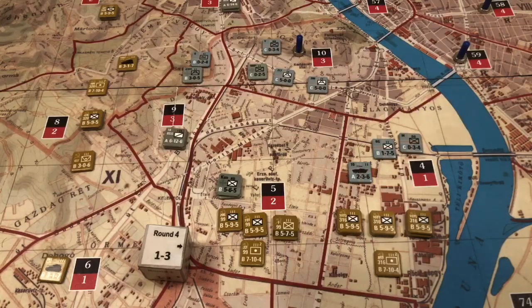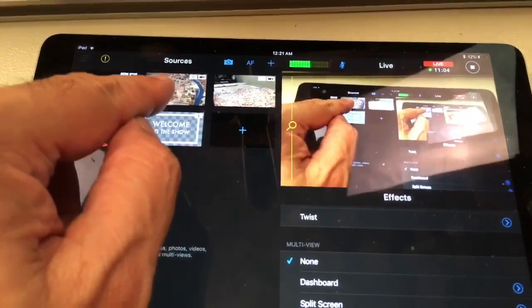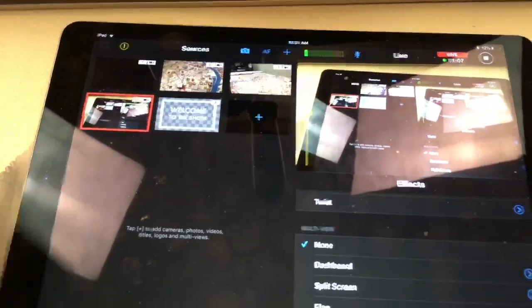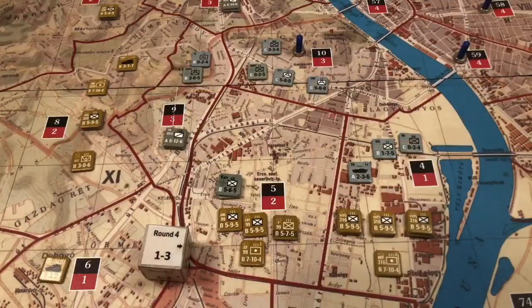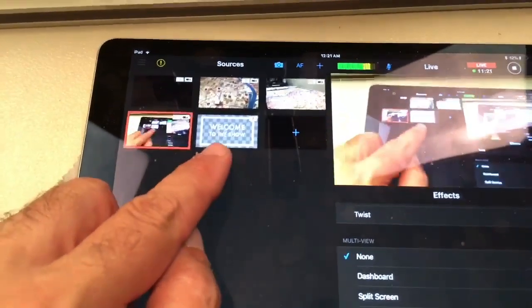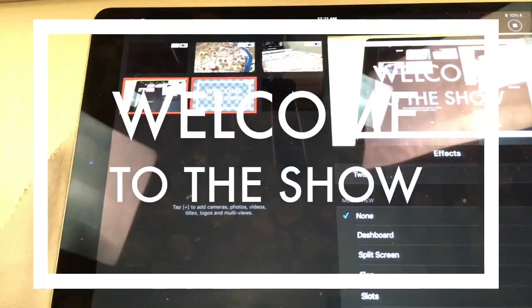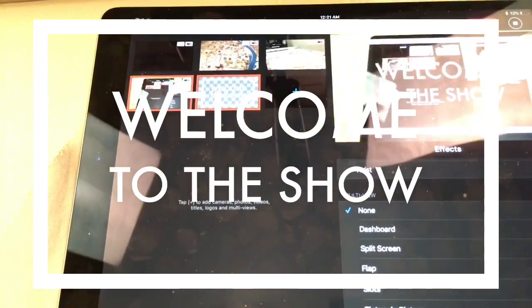Of course, I think you're not watching. Let me see. Now you're watching what I wanted you to watch. See, if I hit this image, that's the image that's going to appear. See, let me do it. And that's the image you have. And it has a cross dissolve effect. I'm going to go back to the overview camera, which is this one. And for example, I can put text here. Welcome to the show, right? I just hit it, and it's going to come on whatever camera I'm using here.